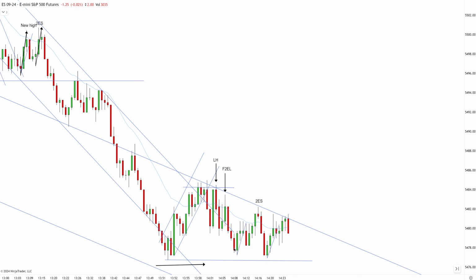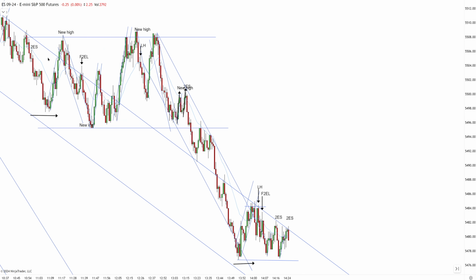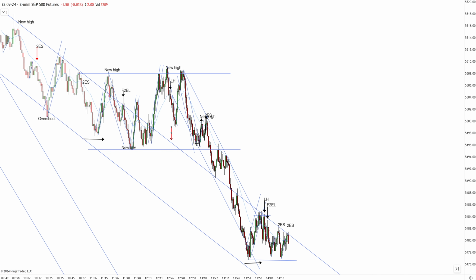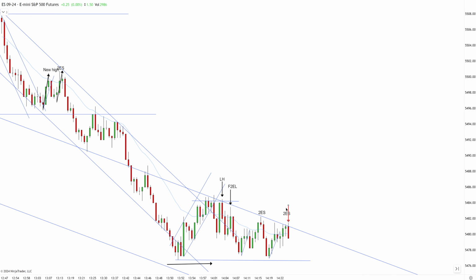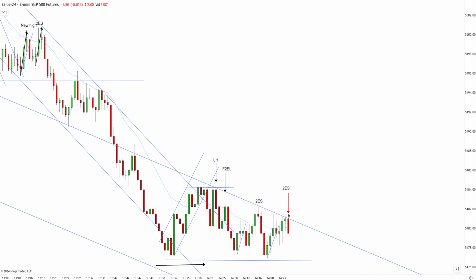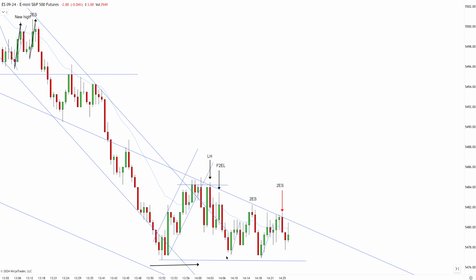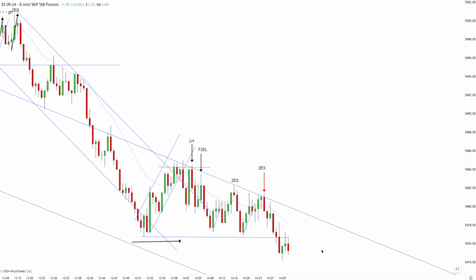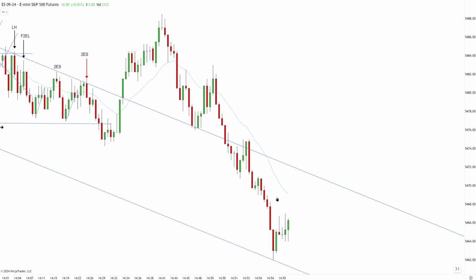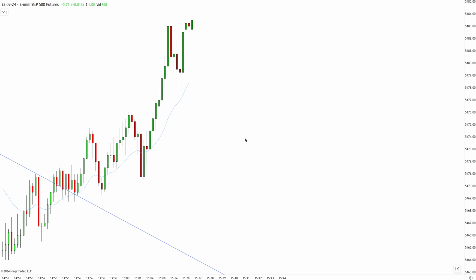So this is a repeat pattern. Second entry short here, second entry short here. It's simple. We need to get a new low. This is a great hyperbolic setup. Where is my arrow? Right here. Second entry short. Great single bar, closing below the EMA. Uptrend played out, 2 legs up. We need to get a new low. A lower high would have been okay, but the single bar is bad. New low tested, and now it's getting a little bit too late. There was some decent price action, but it's getting too late.